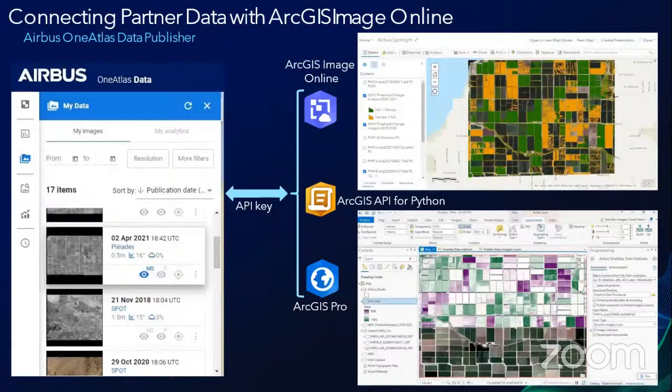Here you are able to bring your Airbus imagery directly to ArcGIS Online, and maybe you want to use the imagery for tasking or analysis. You're able to use that API and the toolbox provided by Airbus for use in ArcGIS Image Online.